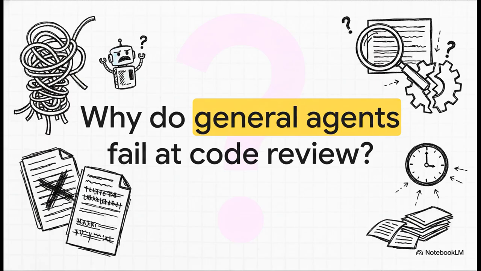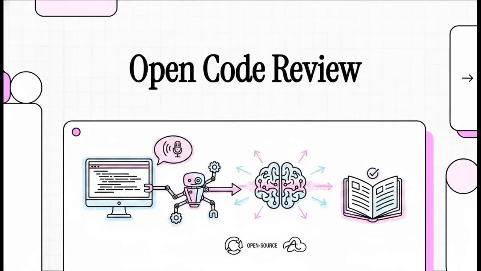We desperately want AI to speed up our code reviews, but when it faceplants on these basic edge cases, it honestly just creates more work for us. Welcome to this explainer. Today we're focusing on an open source tool simply called Open Code Review. It was originally developed at Alibaba Group, and as you'll see, it brilliantly illustrates how we can move way beyond just throwing natural language at a code base. It fundamentally changes how the AI interacts with our code.